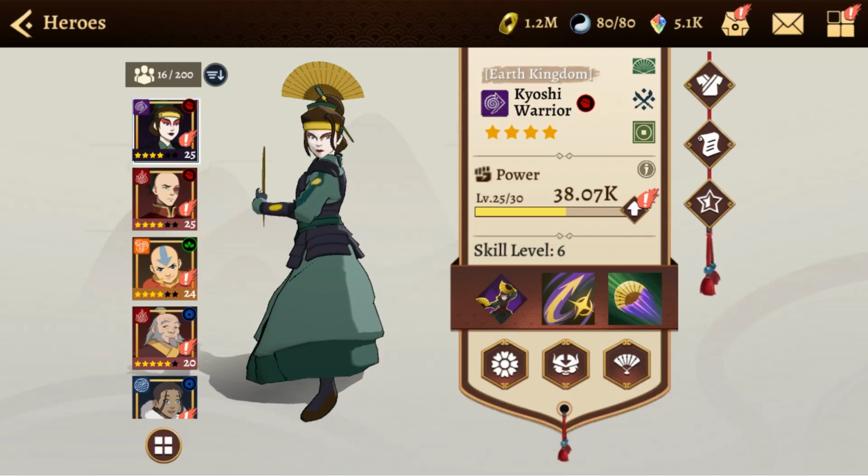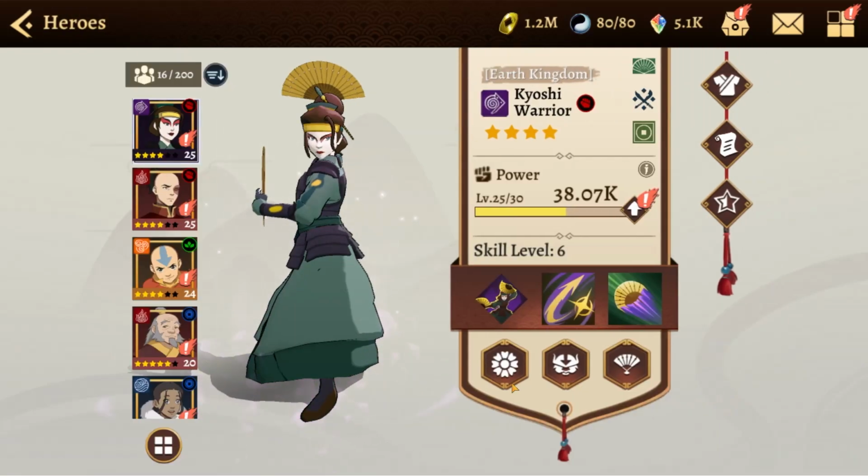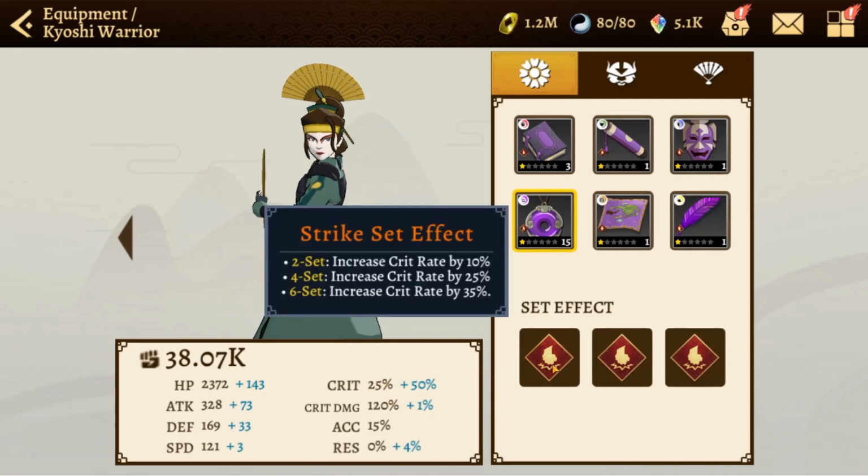So this character in particular, the Kyoshi Warrior, her passive says that she'll enter a counter stance. Well, she'll have a 30 to 35% chance of doing a counter strike whenever she lands a critical hit. So if I increase her crit chance, maybe I can get into the counter stance more and do more counter attacks, right? So that's my thought process there. So if we go to her stats, we can see that she starts out with 25%. And if I put the strike set on her, I can potentially increase it by 35%.